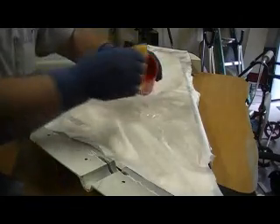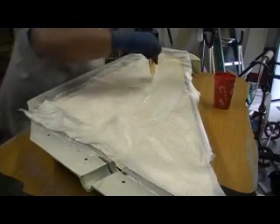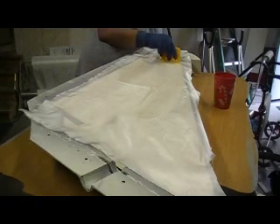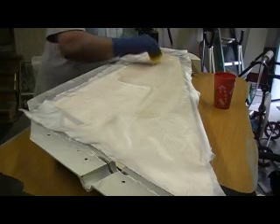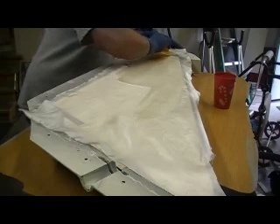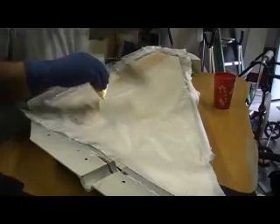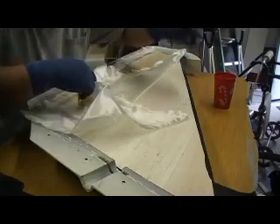Alright, come on people. I got that other side fixed. I shouldn't have used that resin, I knew it was going off. That ain't going to be my prettiest job — it's on the inside of the wing, inside of my stab. This stuff is much better. Just didn't want to waste that resin, but I should have just bumped it, let it go off. We both learned something out of that one.